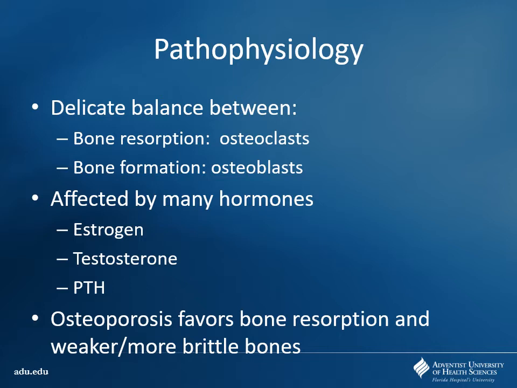There's a delicate balance between osteoclasts and osteoblasts. These patients usually have increased osteoclast activity — more bone resorption. Estrogen and testosterone typically have a positive effect on bone. When older men have decreased testosterone, bone mineral density can fall too. PTH — parathyroid hormone — regulates calcium. Low calcium and low vitamin D stimulate PTH release. PTH increases osteoclast activity, pulling calcium out of bone. Several drugs target this pathway.